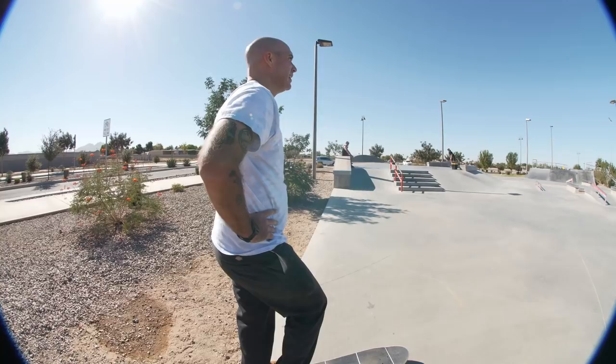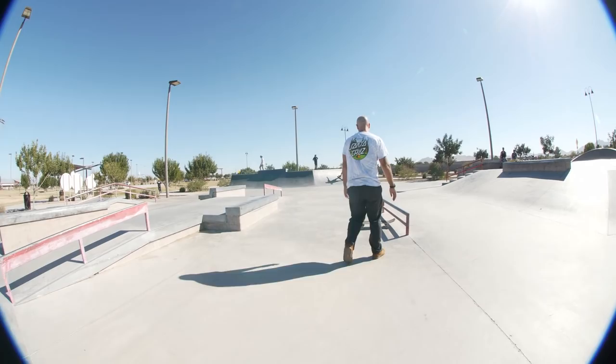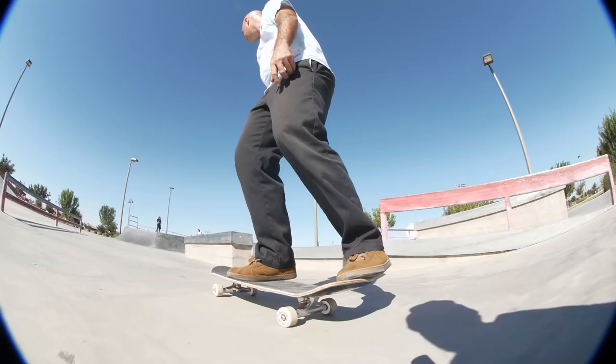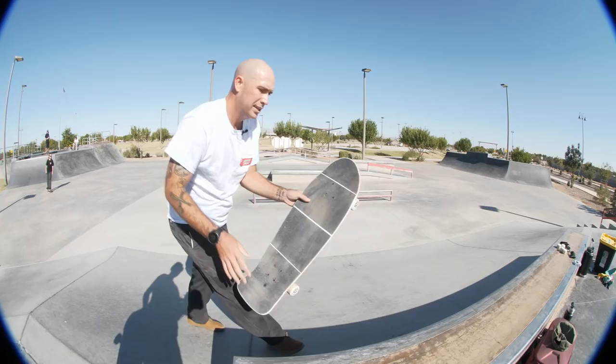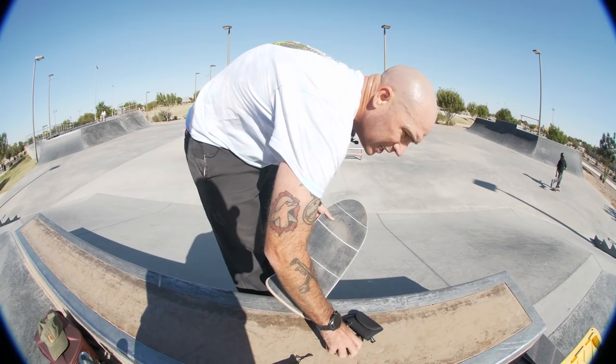Let's try a nose slide, because this nose is kind of small. We'll try it on the ledge. There's like no wax on it — wait, I lied, it does have wax. We know the tail's good from the quarter pipes, but the nose is a different beast. I feel like a back tail would feel nice on this, just because the quarter pipe felt really good. We have about five minutes left, and that back tail felt real cool.